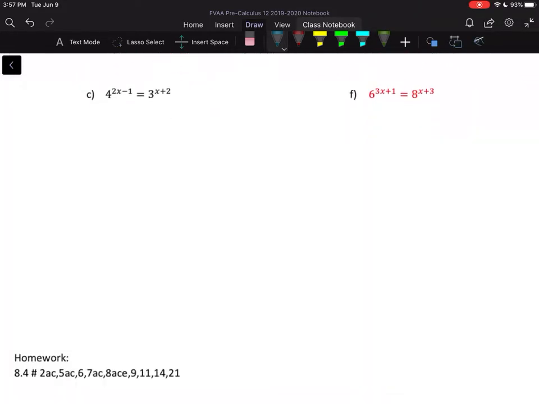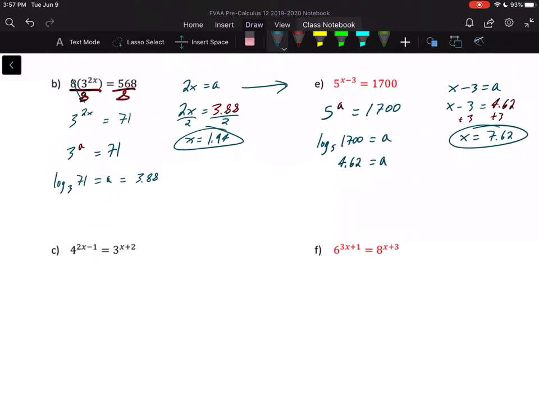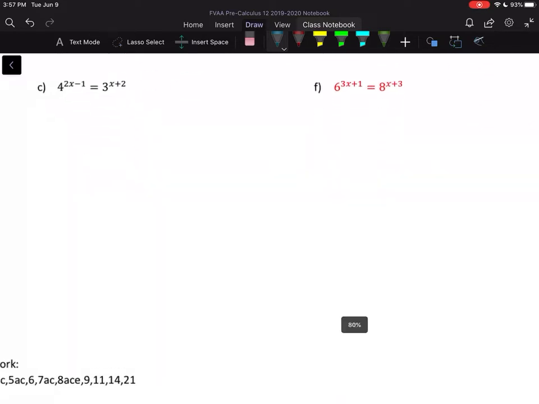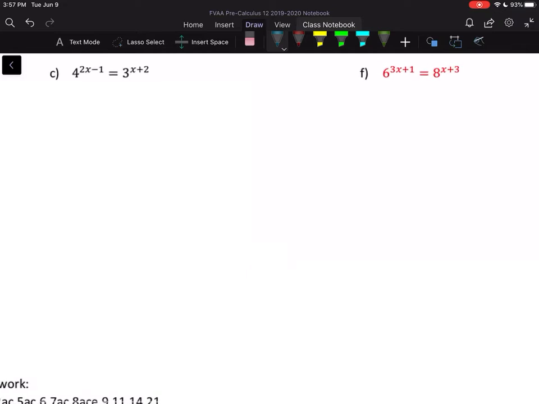All right, now these problems at the bottom here, and I'll try to post some assignments that give you more reps in these kinds of questions, because these can be a little bit trickier. The A method is not really sufficient for these kinds of problems here. So we're going to be using a different approach. The first thing we're going to do is change these into logs. Because they are equal to each other, if I put log in front of both of them, they'll still be equal to each other, right?